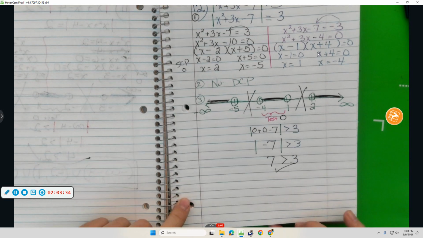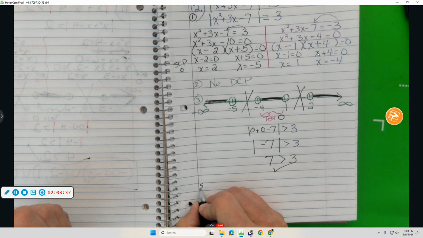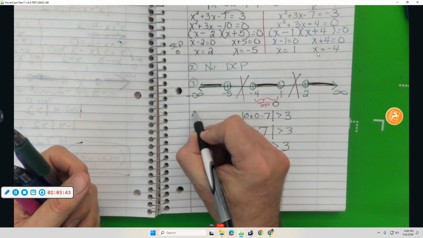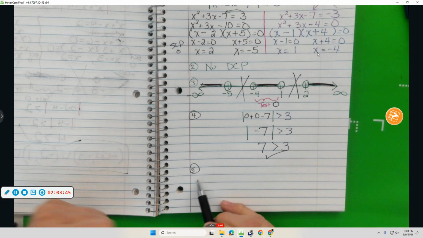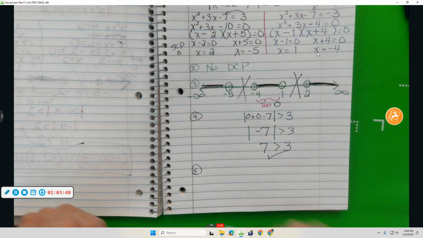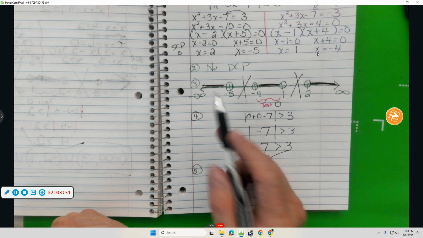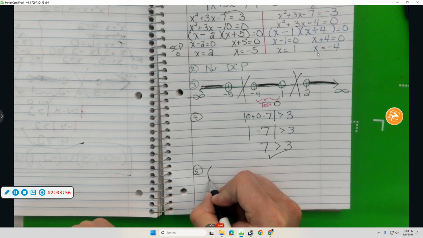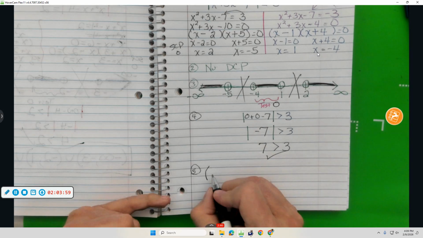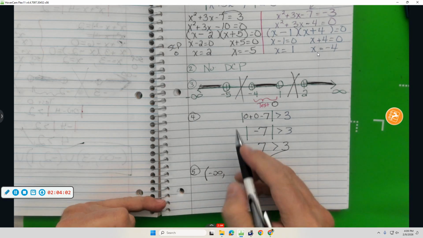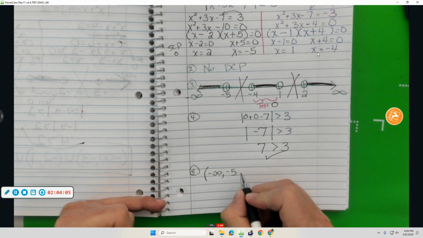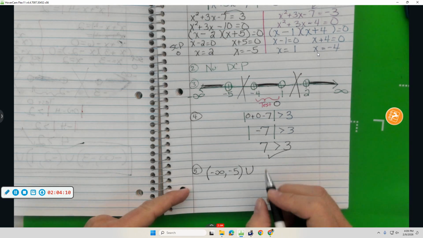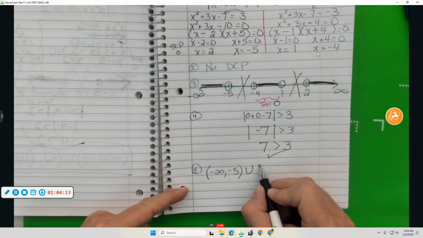Okay, so call out here's step 5, writing it in interval notation. Step number 4 for the testing. Yeah. Okay. 4 is the testing. Now, number 5 of interval notation, I'll get us started. Are we going to have any square brackets? No. Okay. Parentheses, negative infinity, comma, negative 5, close parentheses, union. What am I going to do next?